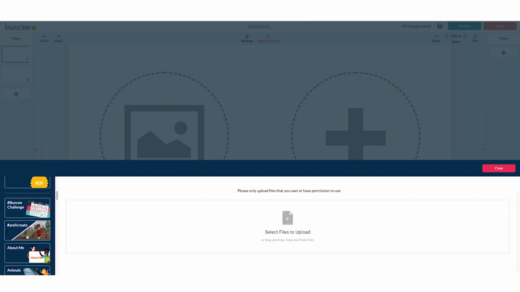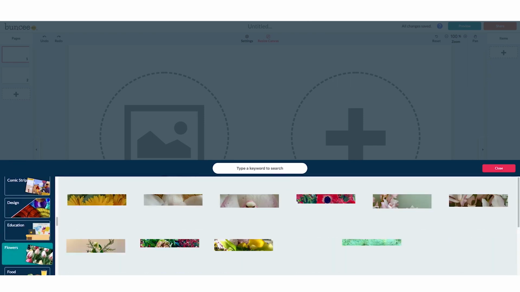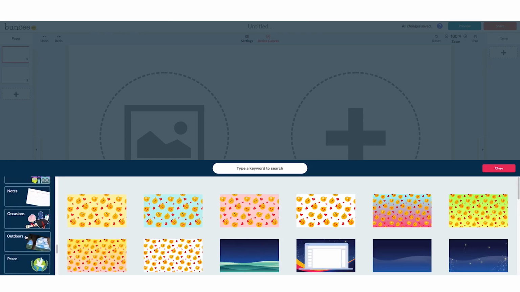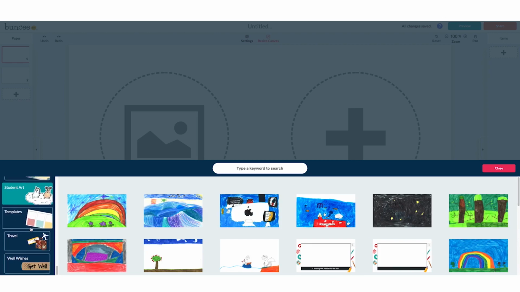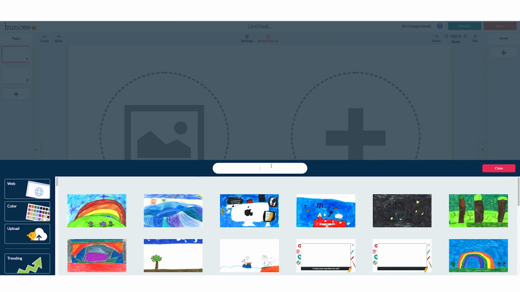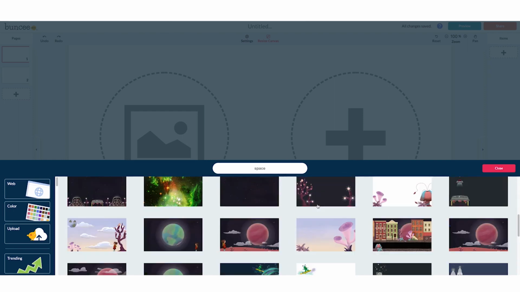We also have several Buncee art categories to choose from. We have photographs, we have really anything, and these are all made by our design team. We have that student art I mentioned before. So you can peruse a category if you want to, or you can just come up here to the search bar and this will search all of our Buncee art. I'm just going to type in space because that's the Buncee I want to make. And I have a lot of different options to choose from.